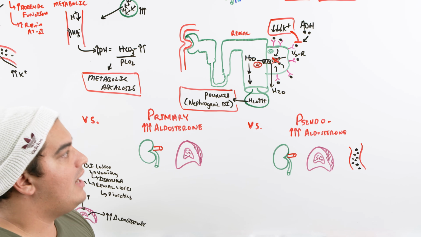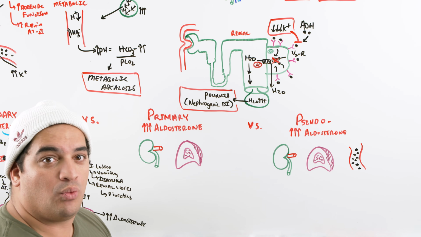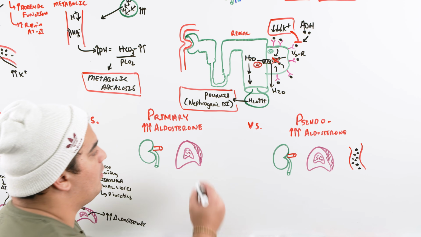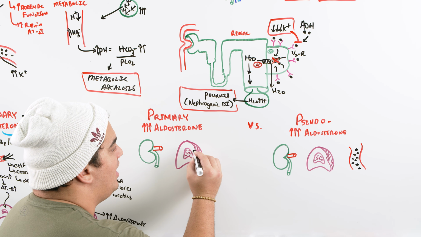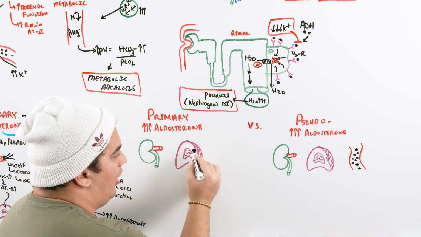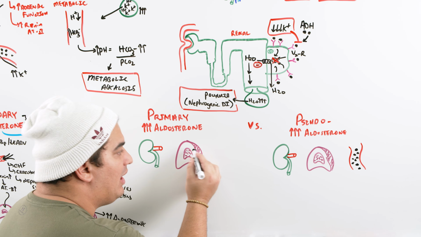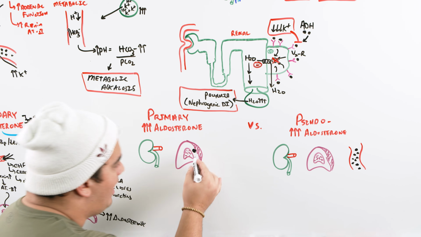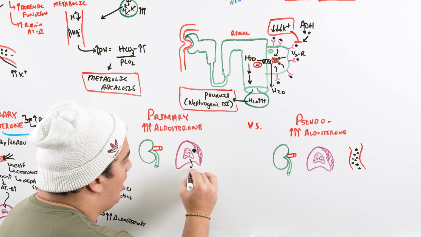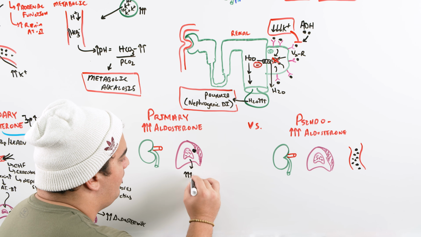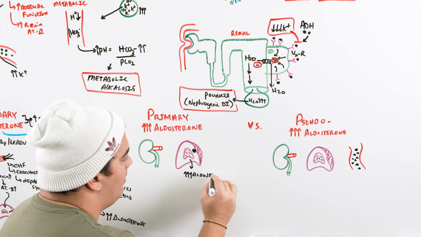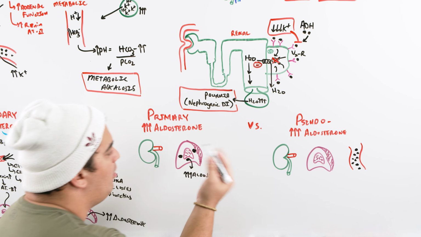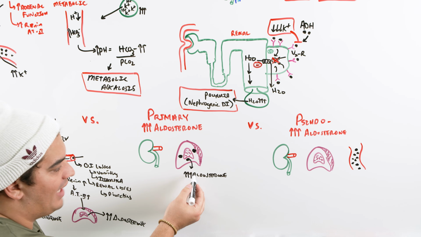Let's talk about that. All right, so the next situation is, okay, what if it's not due to increased renin? What if it's due to just the adrenal glands pumping out aldosterone for some particular reason? So in other words, what if there is a tumor or there's hyperplasia of the adrenal cortex, particularly of the zona glomerulosa? In that scenario, they would pump out massive amounts of aldosterone just from the hyperplastic tissue or from the carcinoma or adenoma, whatever it may be, but that's the particular cause.